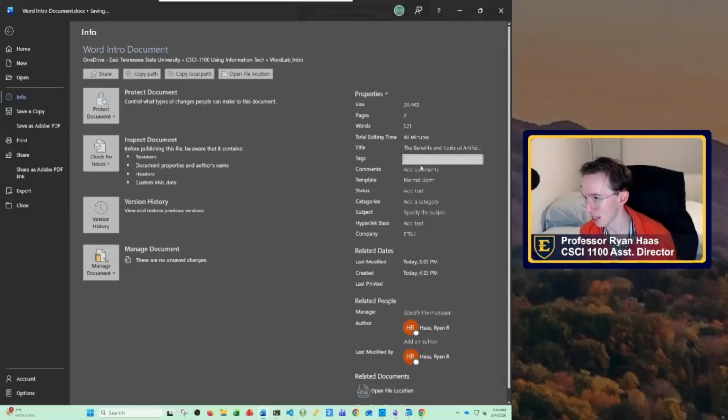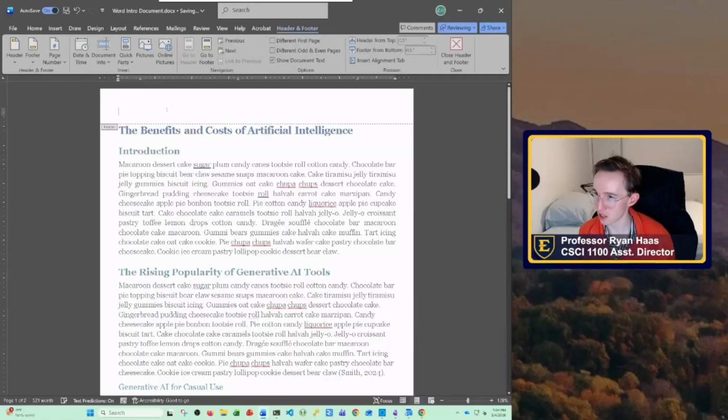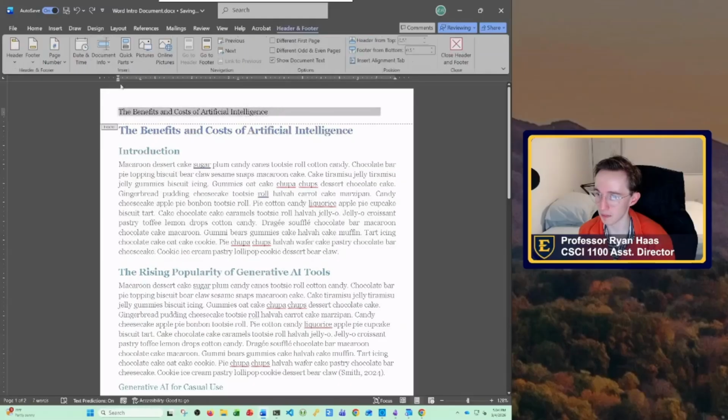And you can tag this as well. You can do different things. You can even give this subject and this metadata. So this one gets automatically populated, but this metadata can help when you're searching for documents. But now when I back out of here, let's try this again. Instead of typing out my title manually, I can insert document info and click document title, and boom, there it is. And that way, if I come in and I change the title, it will update automatically there.